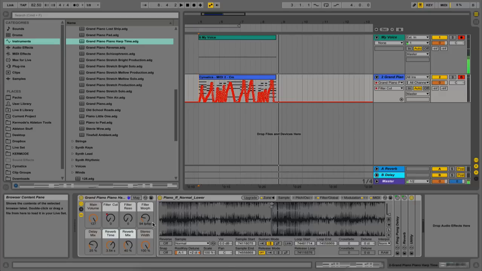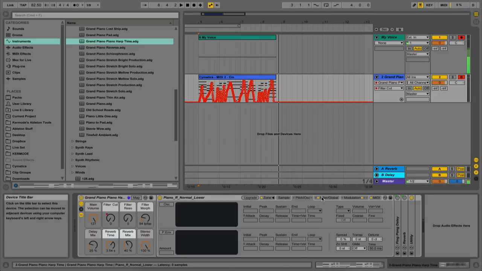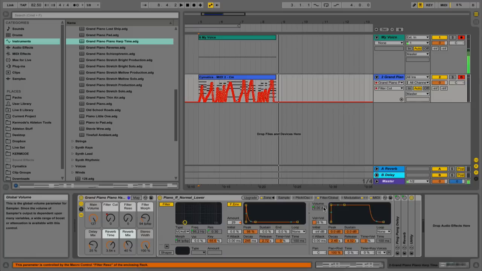And again, this isn't just limited to macros. If you go inside of any device, it is quite likely that if you click it, you can actually automate it over time. If you just click it, it'll show up as an option to automate. So everything now has this option to evolve and become something new over time. So your sound can be so much more than just this one stagnant thing.